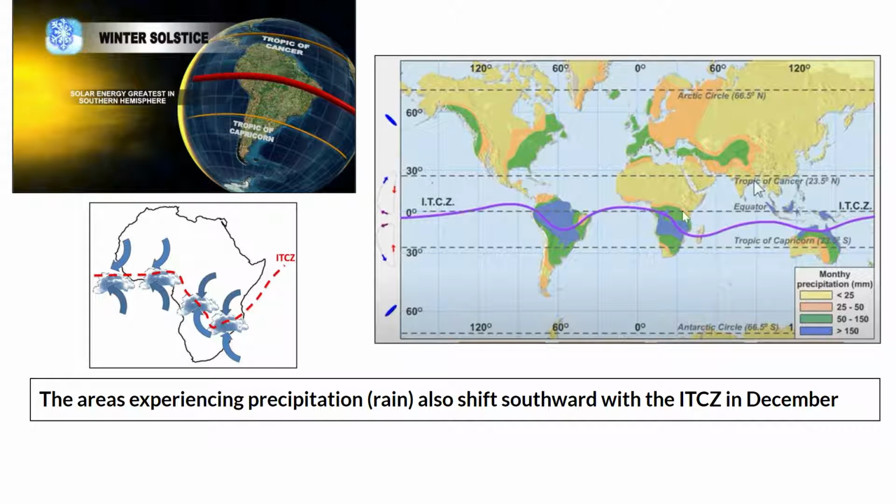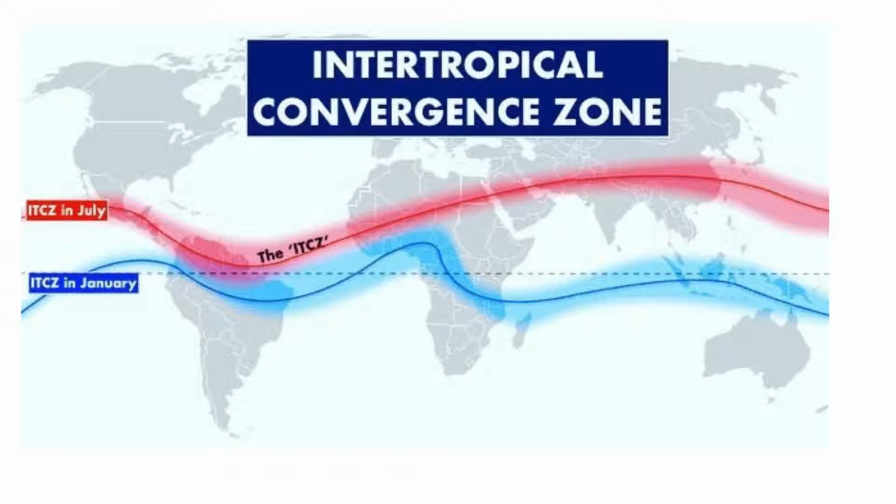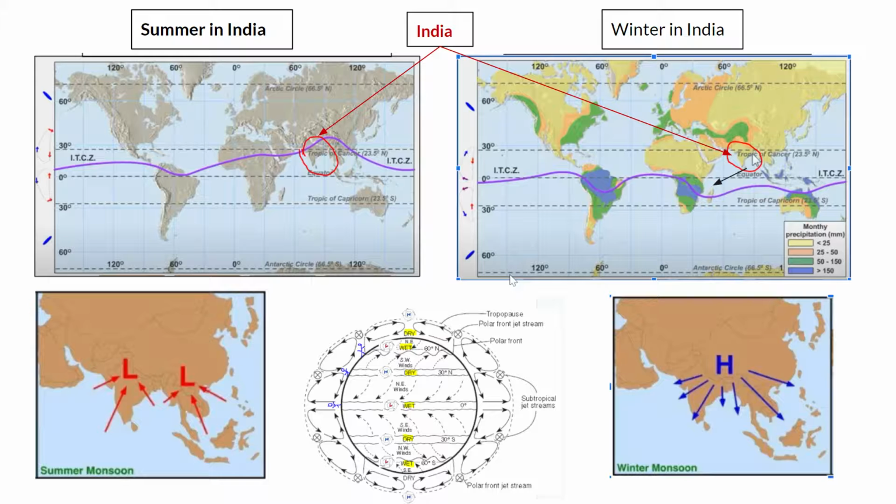So wherever the ITCZ line is, we're getting more precipitation and more rainforest and stuff like that, more greenery. Okay. So here's another picture. In July, my ITCZ line goes a little higher towards the north, and in January, or during the winter solstice, my ITCZ line is going a little southward. And then in the spring and fall, my ITCZ is very close to the equator.